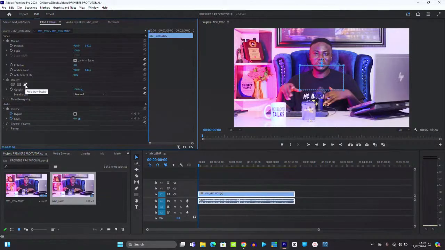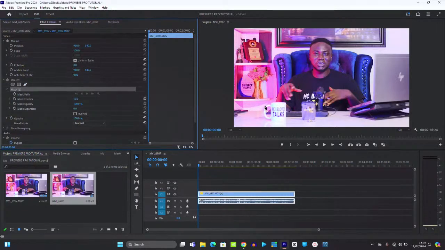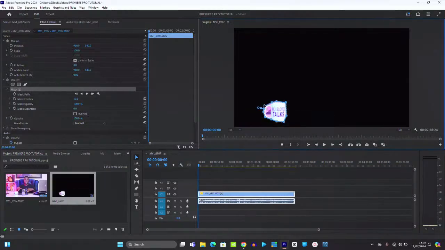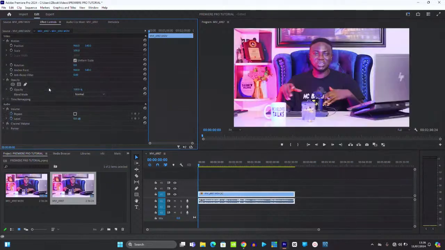For example, if I pick this free draw Bezier like a pen tool, and I say I just want only this cup to be masked, so I just start masking. And yes, only the cup is masked out and shown, and that is how to mask. But I'm just giving you an overview of what we are expecting. So I just deleted the mask because that is not where we are going today.